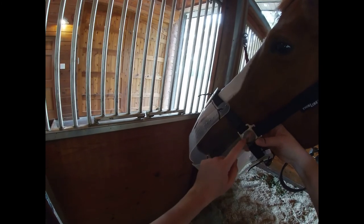Okay, now I think I have it adjusted okay. I had to drop down the ones in the front because I had them all between the third and fourth hole.